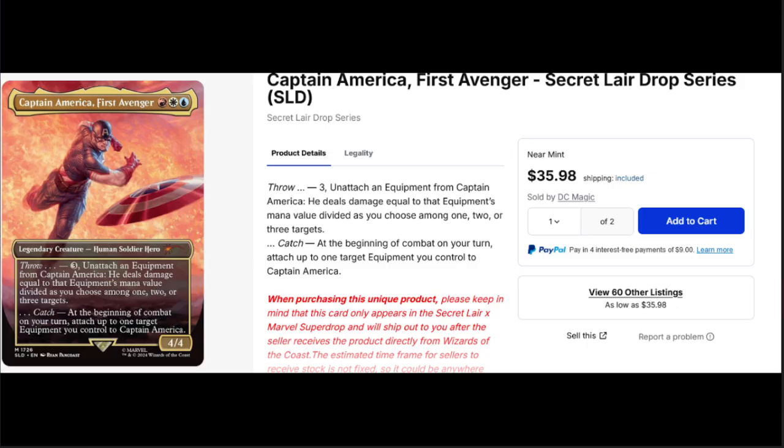So, what card could possibly be causing all the ruckus? Well, it's Captain America. Captain America, the first Avenger, is sporting a $35 Secret Lair price currently for the plain version. This good old red, white, and blue card, that's right, America, is sporting a 4/4 body with Throw.